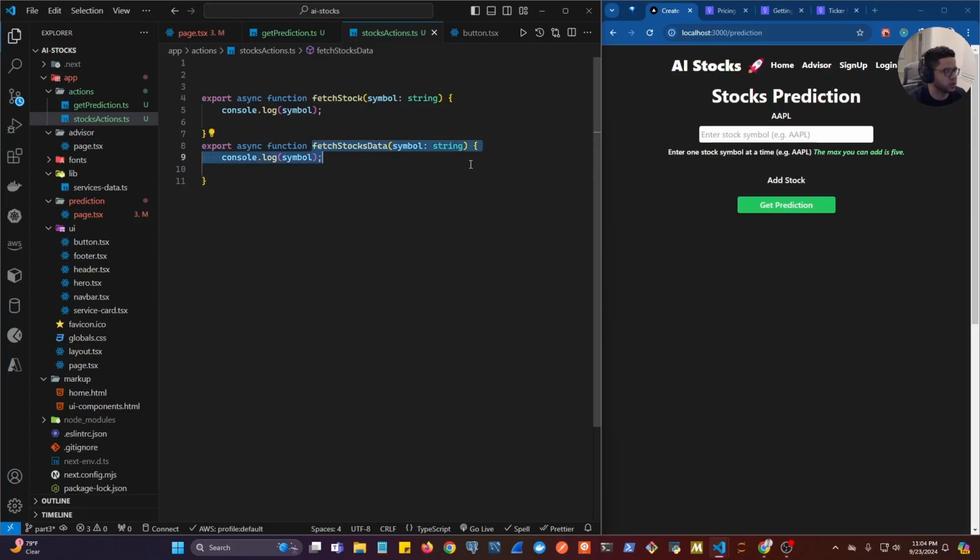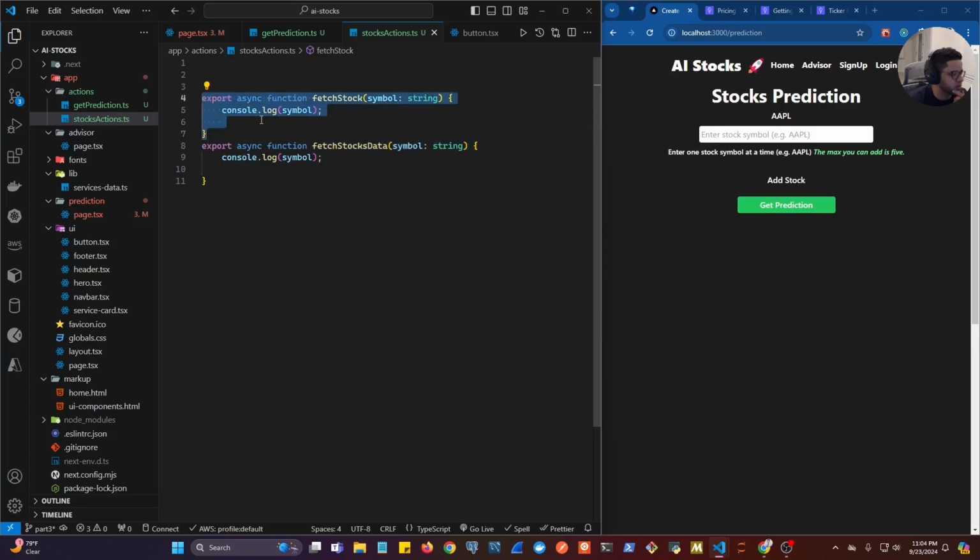Let's see how we're going to break it down. So what we can do is, we're going to get a symbol here, and then here we're going to try to call all of them at the same time.